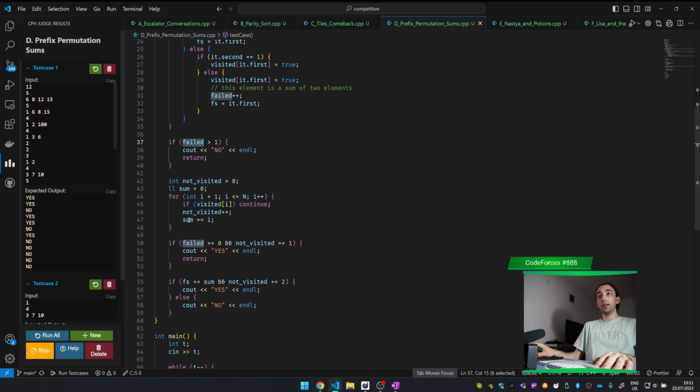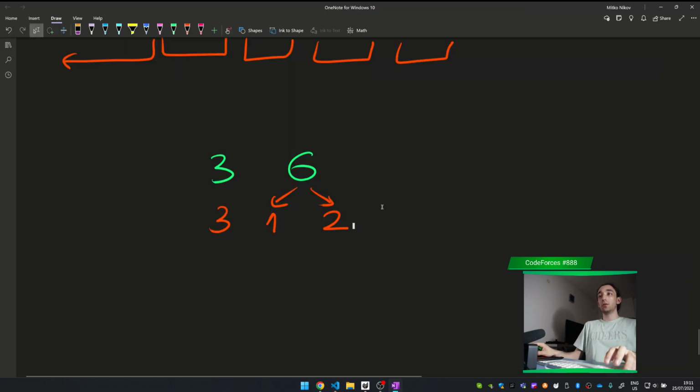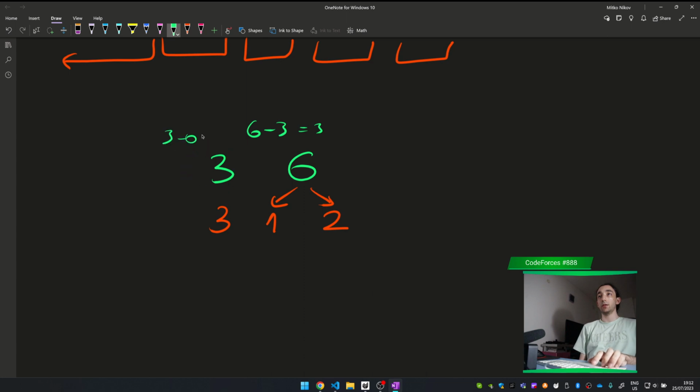The other thing is which ones are not visited, and the sum of them has to be equal to this failed sum. So this 6 here is essentially a prefix, but this would be turned into 3, and this will be turned into 3, because the difference between them, 6 minus 3 is 3, and this 3 minus 0 is 3 again.